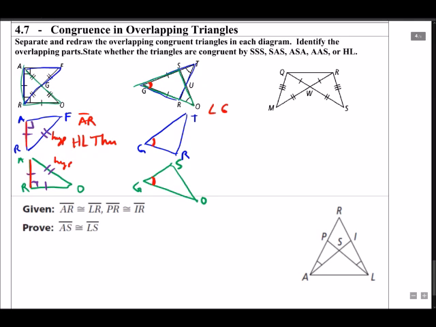So angle G is common, and we should put 2 marks on it because we've already got an angle down there. What are we already given? This and this, and this and this. Yes, we could make them congruent. Angle, side, angle postulate. All right, that was fun. And this one looks a lot easier.